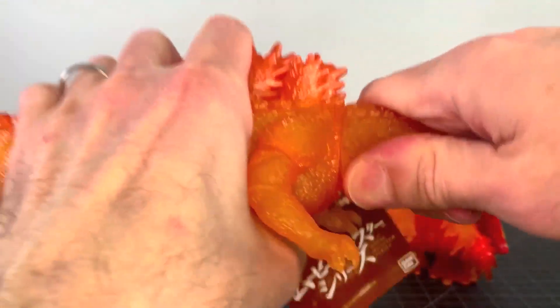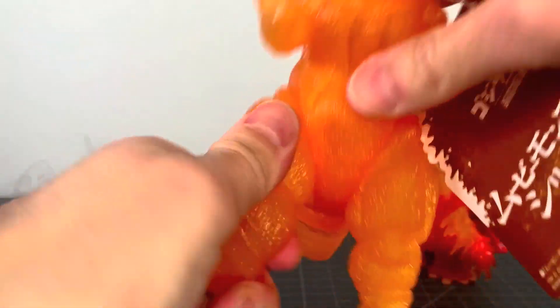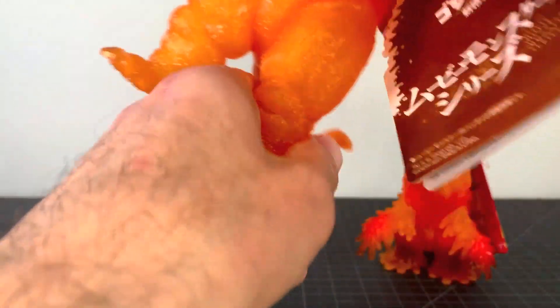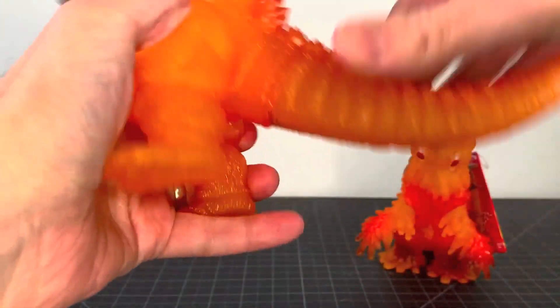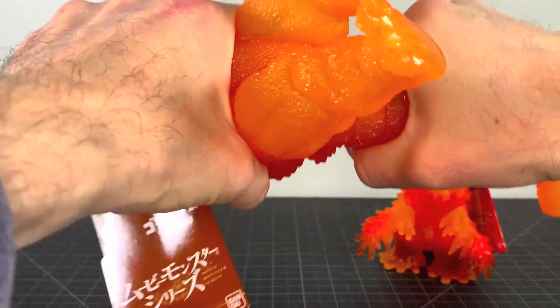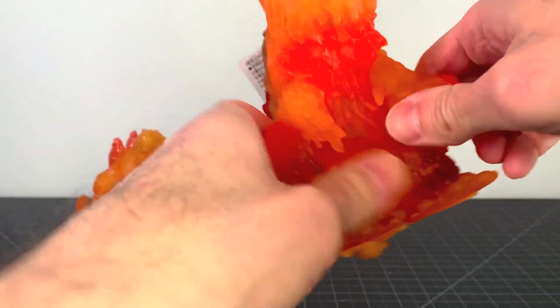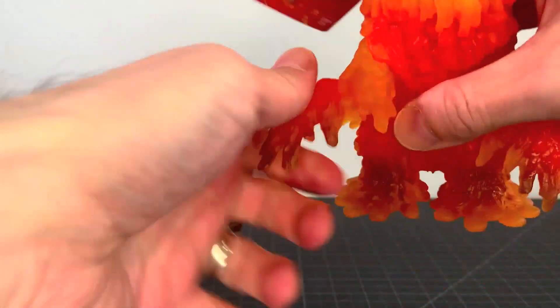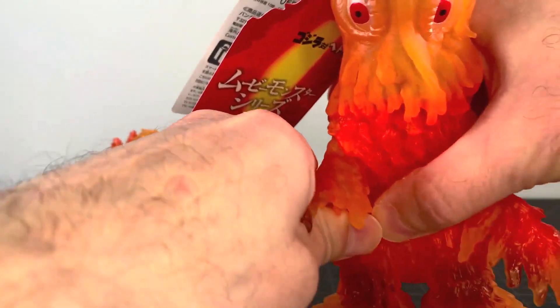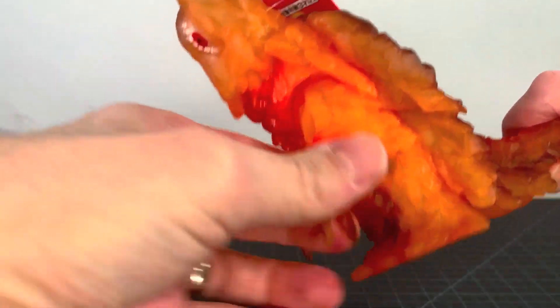Let's do articulation on these guys. How's the head moving on this guy? It does! And then you got the arms that move at the biceps, and you got the legs. Does the tail move? I would think the tail moves, but maybe not — so we'll call it 5POA there. And this guy, which we just reviewed a version of — I'm guessing it's months and months ago — the arms move, and that's it. I thought the tail moved, but it doesn't. And the feet? Nope, just the arms, and that's just barely.